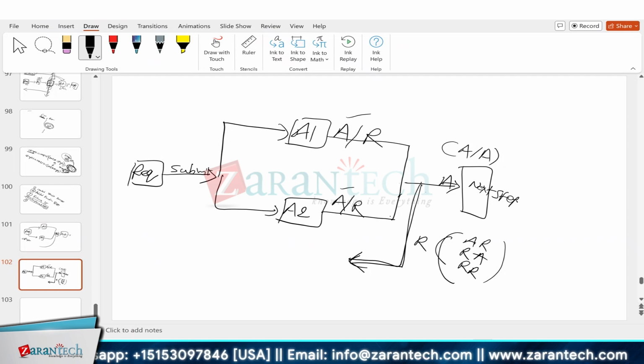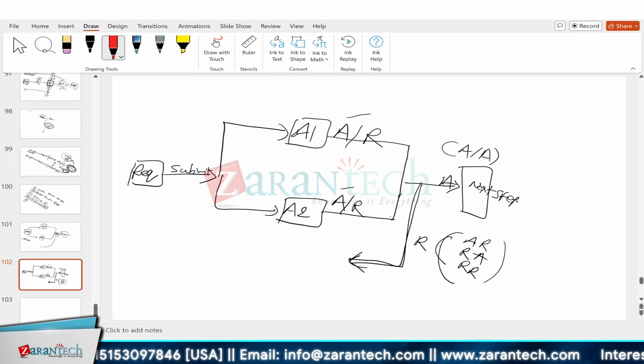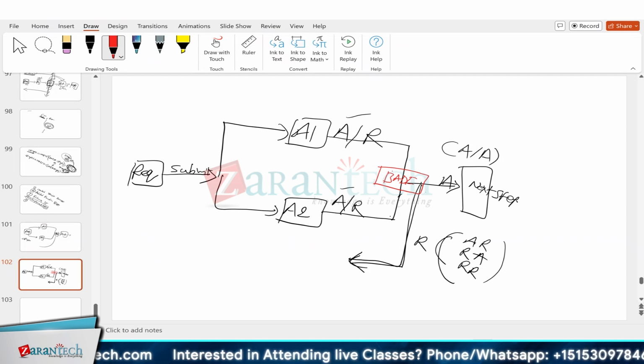That's where SAP provided one BAdI. Once both have taken the decision or action for their work items, no matter if you have 3 or 4 parallel work items, when all the decisions are taken, the result comes to this particular BAdI, meaning all the responses.